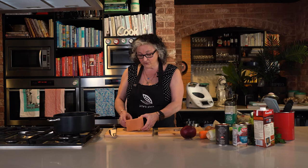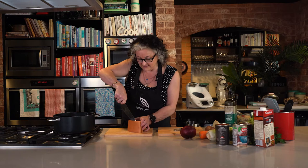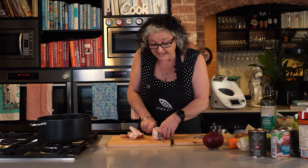First of all, I'm going to cook down some speck. The recipe says bacon — just use ordinary bacon if you like. Speck is essentially just a chunk of beautiful, fatty, smoky bacon that you can cut into little battens instead of having it thinly sliced. I'm going to take off the skin. Don't take off all the fat — that's what's going to leach out and make it lovely for your veggies to cook into. Slice it relatively thickly, take the rind off, and away you go.